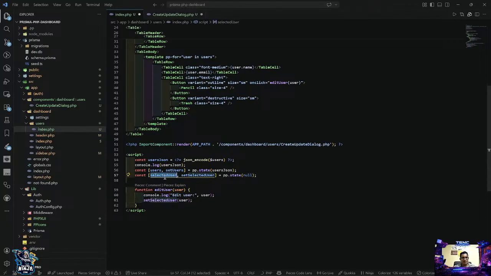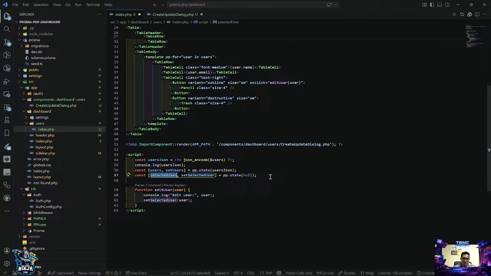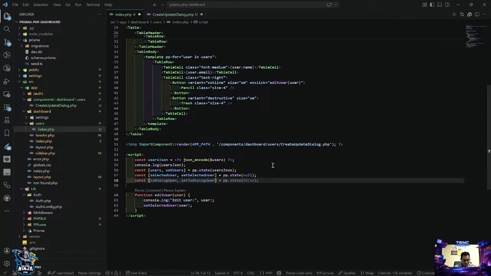Then you're going to have this information. Now, this information we need to pass to the create dialog to open. When we open, we need the information to update. But when it's new, we don't need any information to edit. So what we're going to do is create another constant. I'm going to call it open create update dialog. I think I'm being so specific in this case.